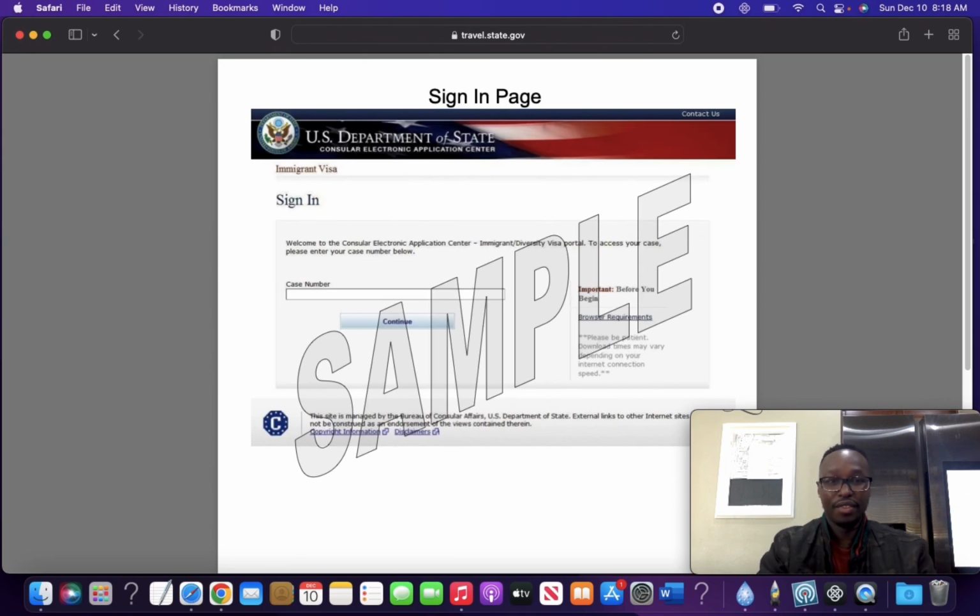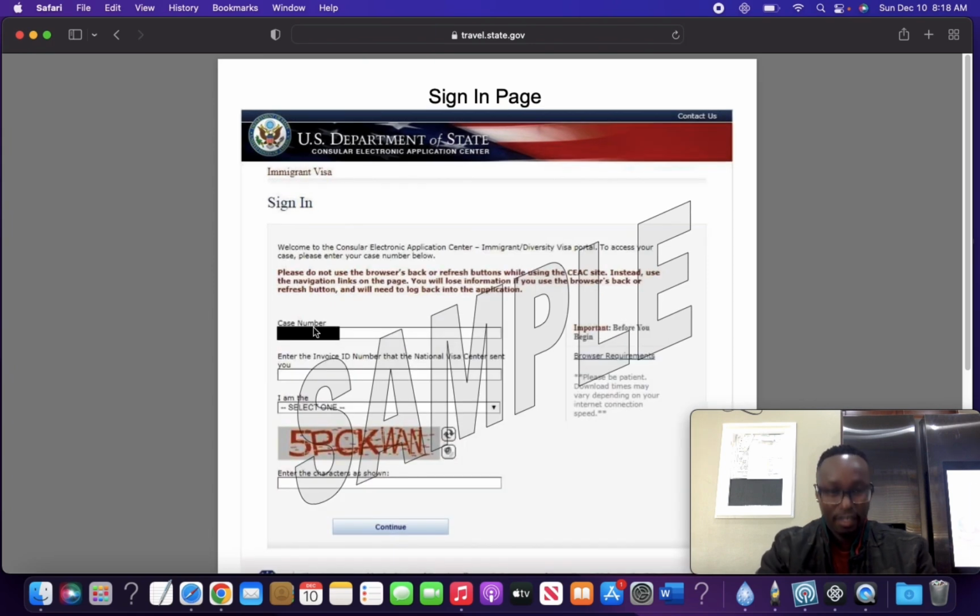So to begin with, you have to fill in your case number here and press continue, and then enter your invoice. It will open this page. You'll enter your invoice number, the one you received from the National Visa Center, and then who is opening the form.